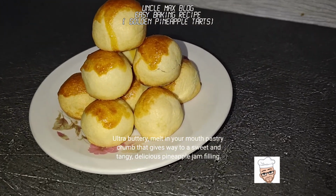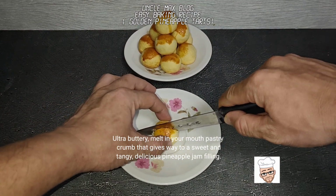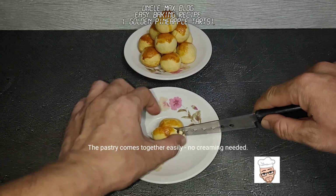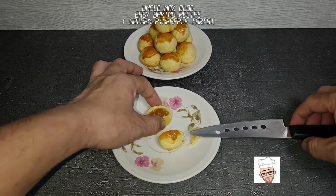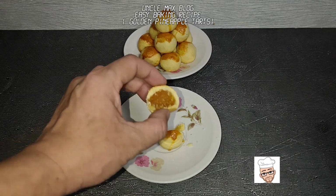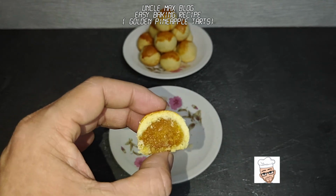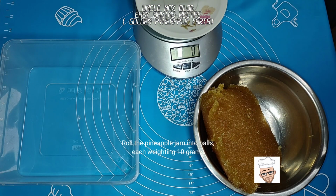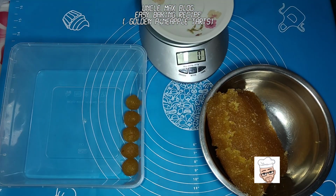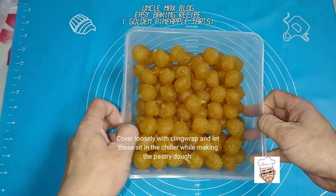Ultra buttery, melt-in-your-mouth pastry crumb that gives way to a sweet and tangy, delicious pineapple jam filling. The pastry comes together easily. No creaming needed. Roll the pineapple jam into balls, each weighing 10 grams. Cover loosely with cling wrap and let these sit in the chiller while making the pastry dough.